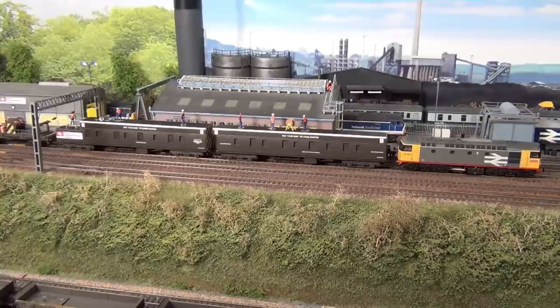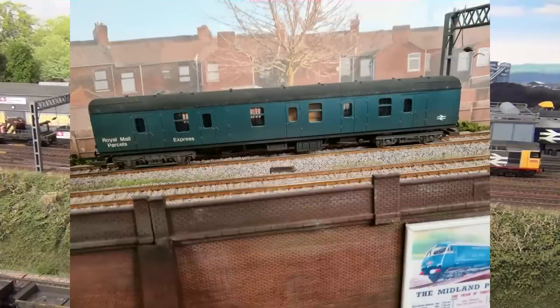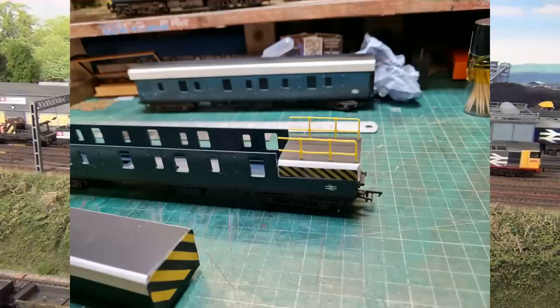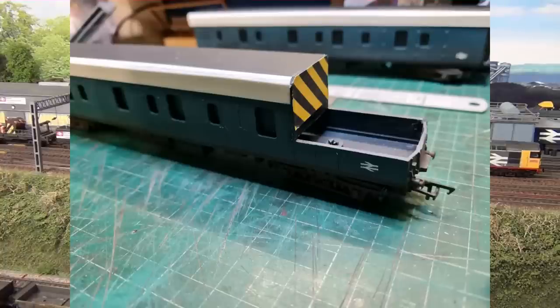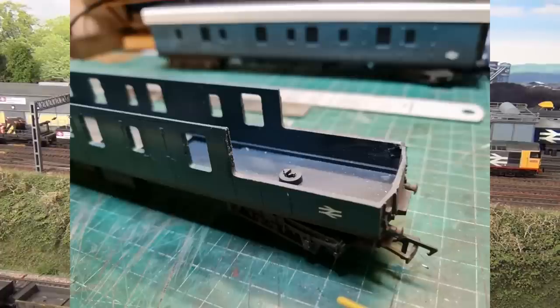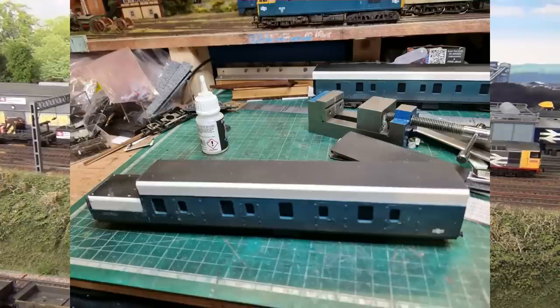So I set to, instead of kit bashing, I did coach bashing, and I didn't record it on video because I wasn't sure if it was going to be a success, but I did take some photos, and there's some photos of it in various stages, but yeah, I didn't film it. I didn't have a lot of confidence in it coming out that well. It's a bit of interpretation of a real picture that I've been working to. It's by no means exact, but it is close to the real train that was used in the early 80s.